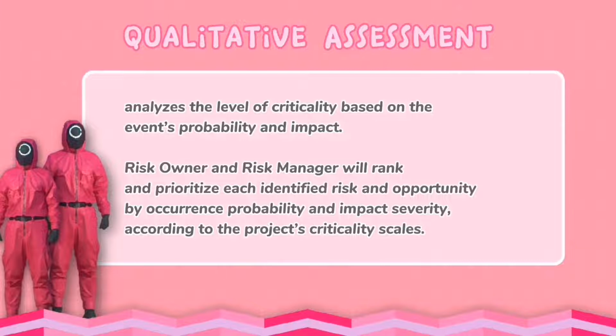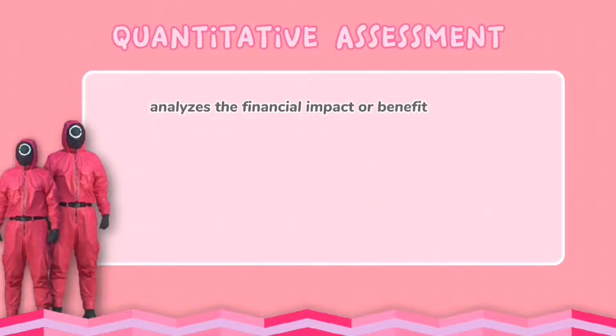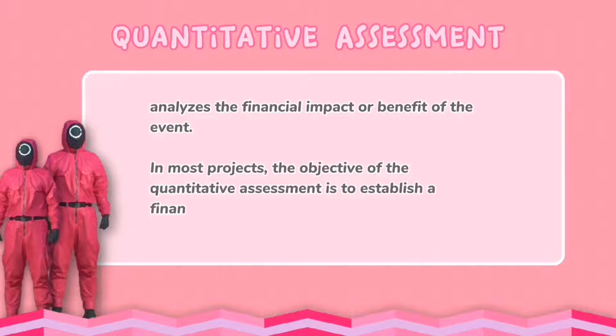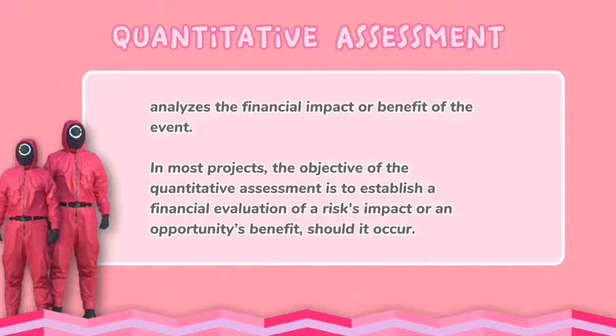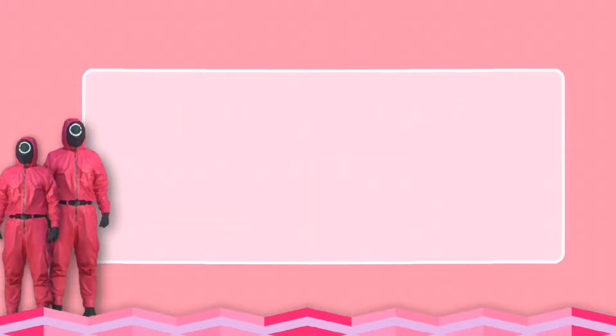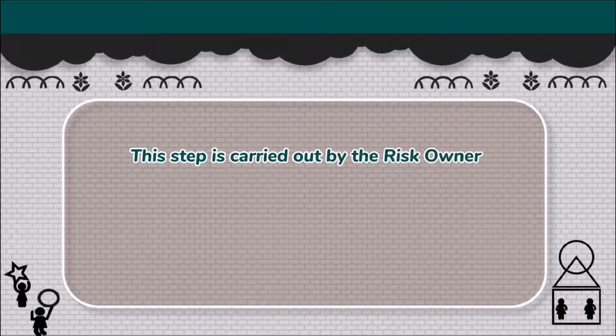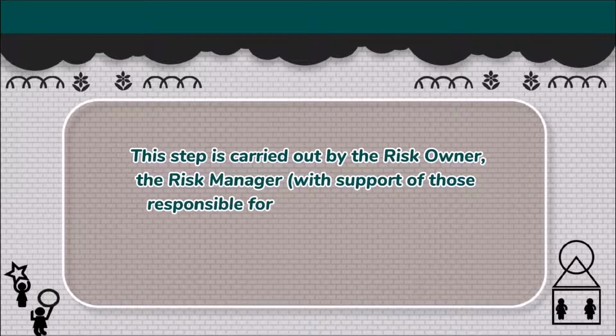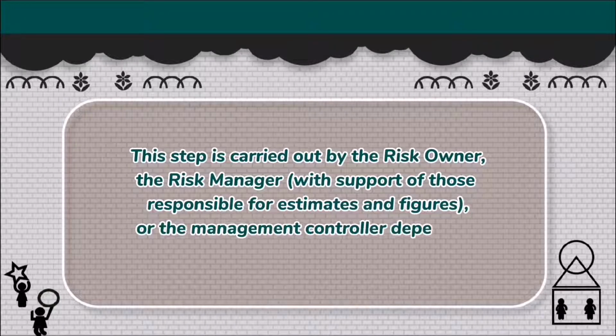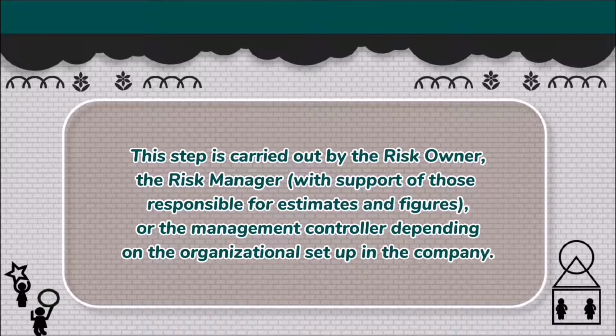A quantitative assessment analyzes the financial impact or benefit of the event. In most projects, the objective of the quantitative assessment is to establish a financial evaluation of a risk impact or an opportunity's benefit should it occur. This step is carried out by the risk owner, the risk manager, with support of those responsible for estimates and figures, or the risk management controller depending on the organizational setup of the company.